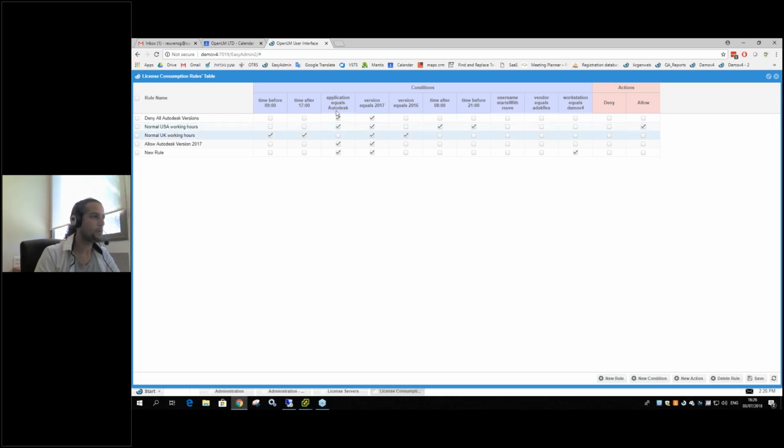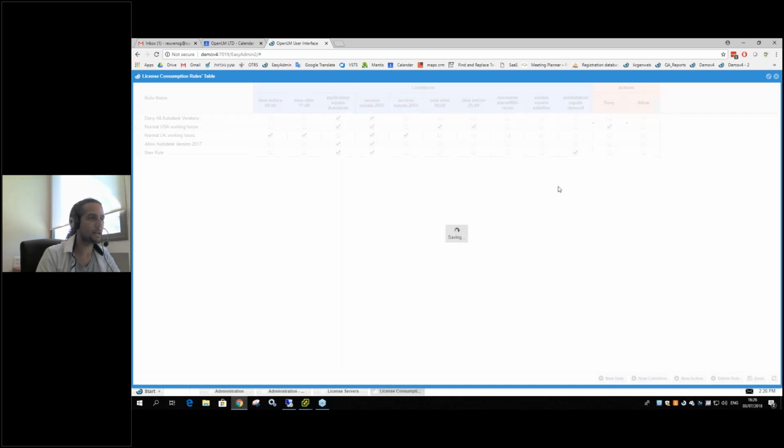So for example, I have here a rule that if the application is Autodesk, and if it's version 2017, and if it's between 8 and 9, like USA working hours or whichever hours you choose, then it should be denied. Deny usage for those hours.